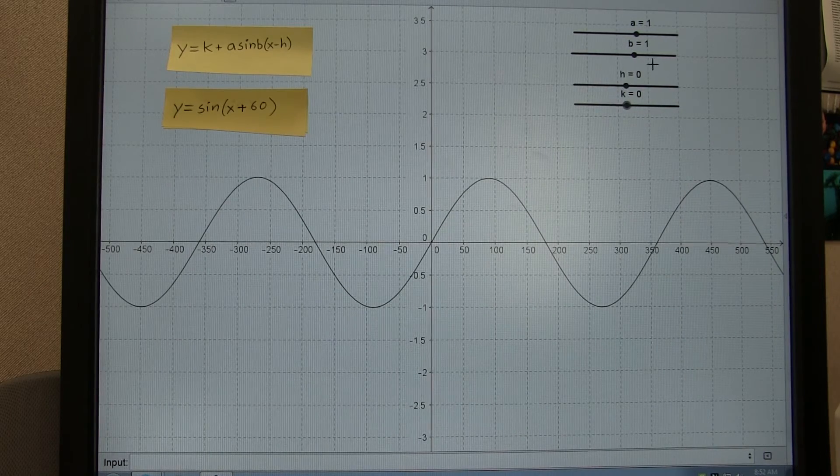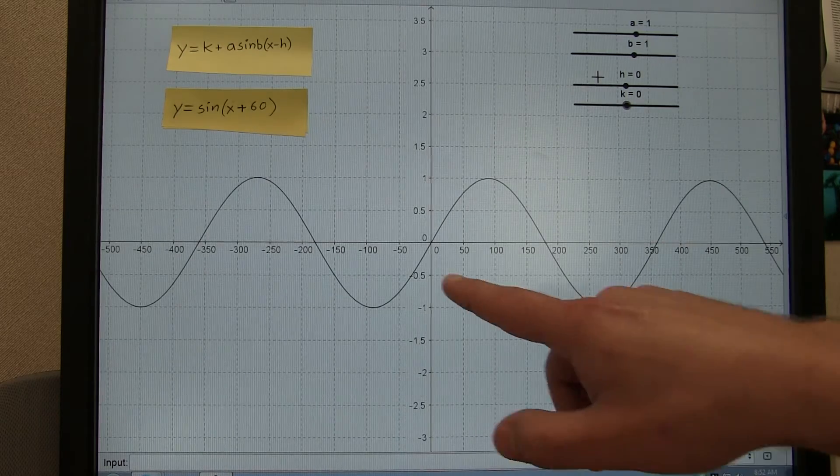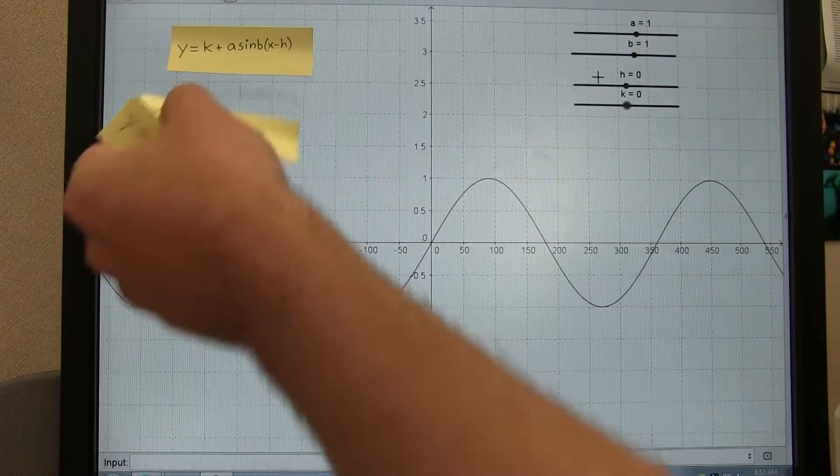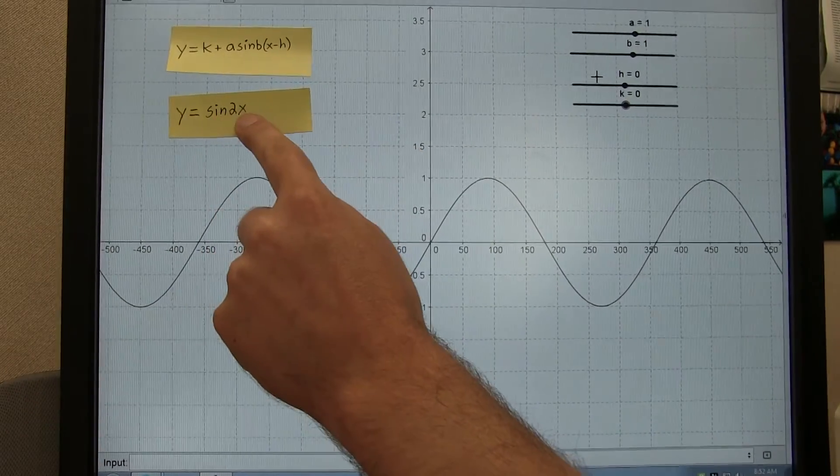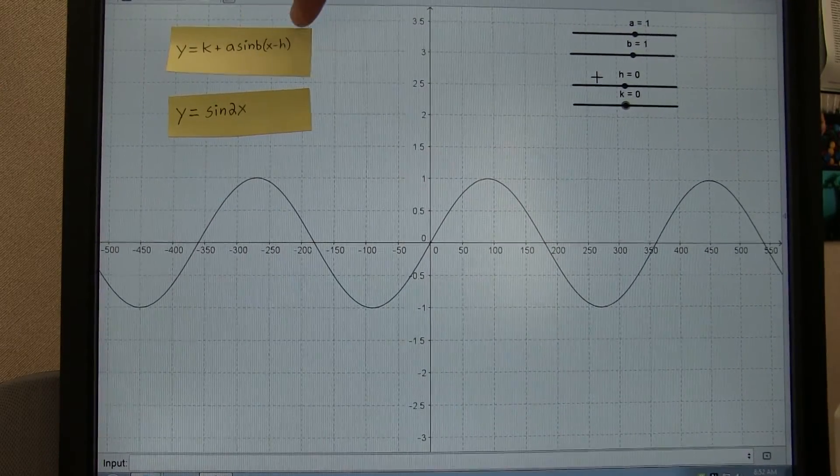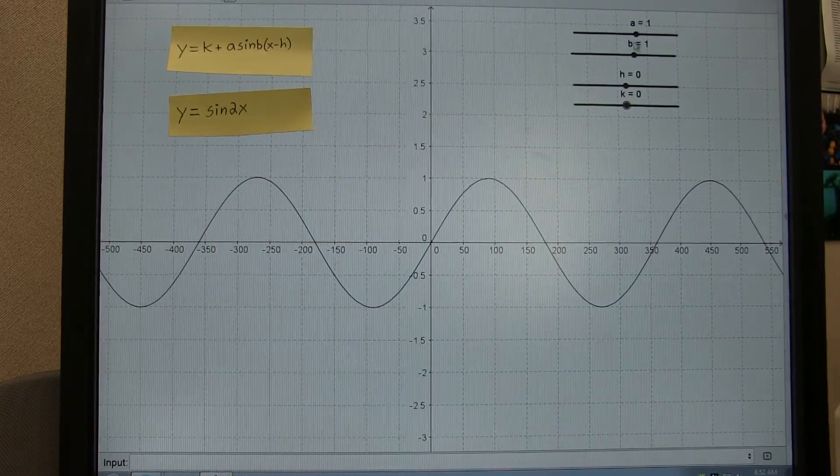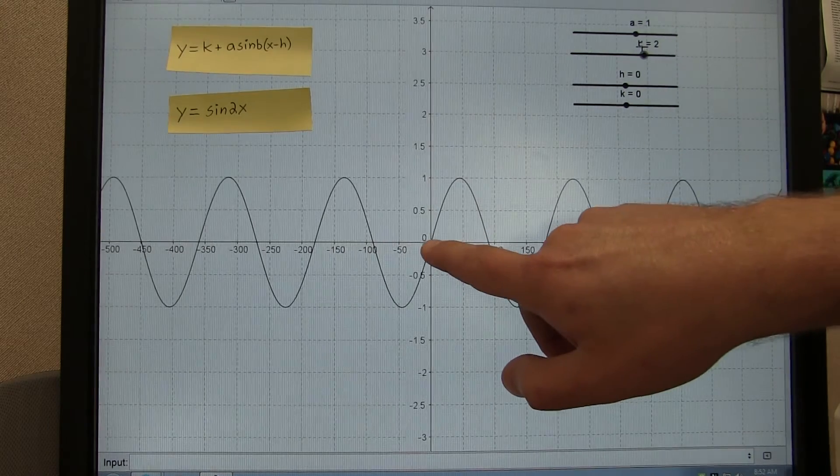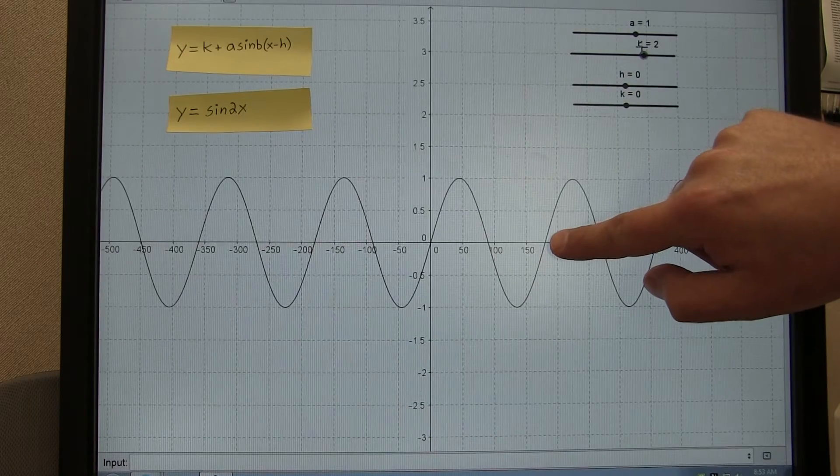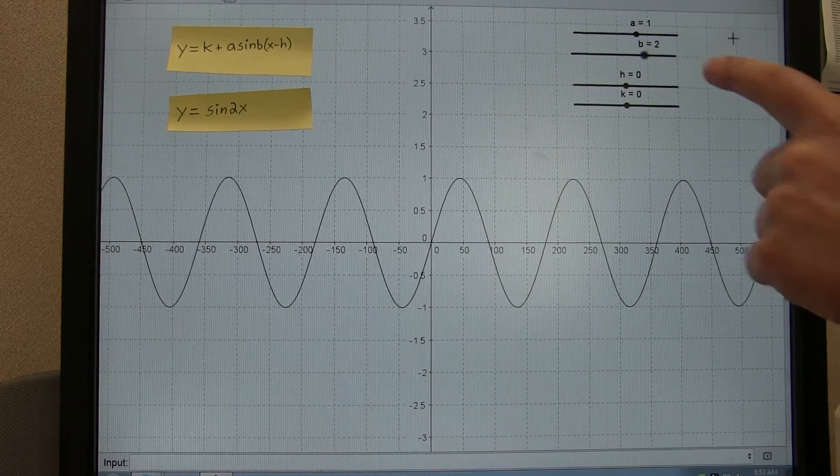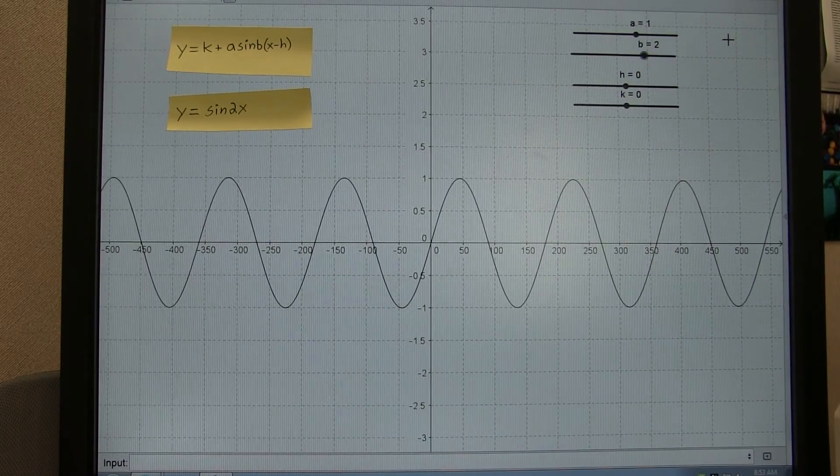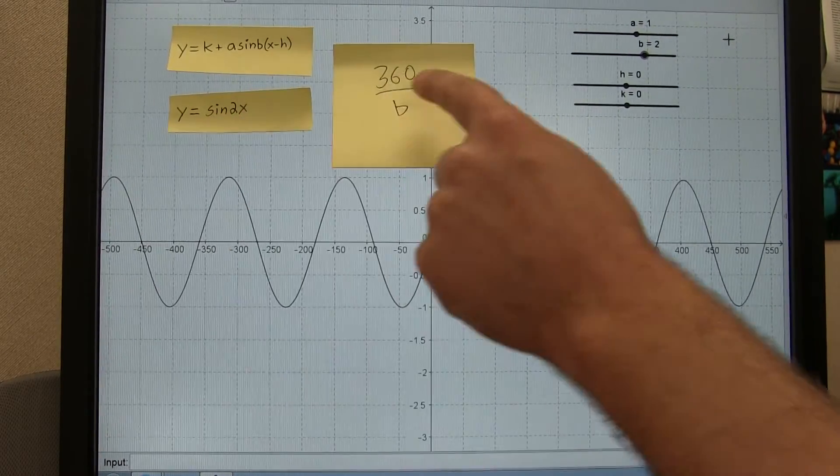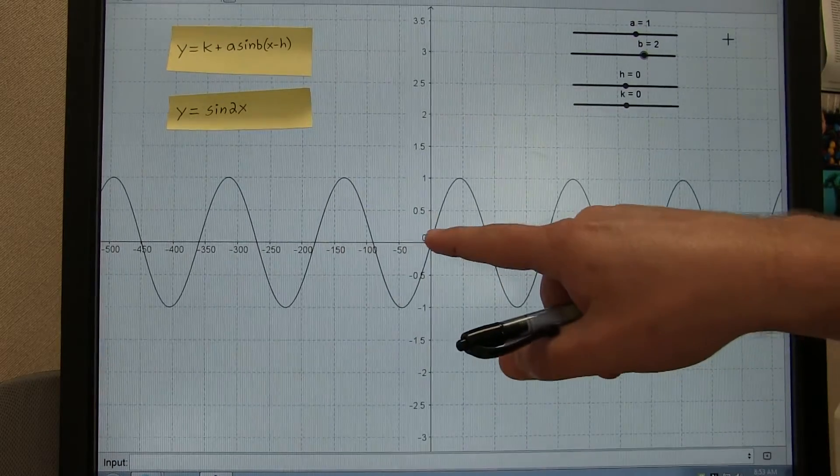The only thing we haven't seen is something that's called a change in frequency. Something that affects the period. In all of these, the graph started and then ended, it completed a cycle in 360 degrees. What if we were to change what's called the B value? B is the coefficient right in front of X. In our general formula, it's right here because it's already been factored out of that quantity. If we change B to 2, let's see what happens. Our graph has been compressed. And what's interesting is we start at 0, 0. We now complete the entire cycle at 180 degrees. It's shortened the period. It's actually having this as a 2 has cut the period in half. To figure out how B affects the period, all you have to do is take 360 degrees and divide by B. Since B is 2 here, 360 divided by 2 is 180 degrees. Our period here is 180 degrees.